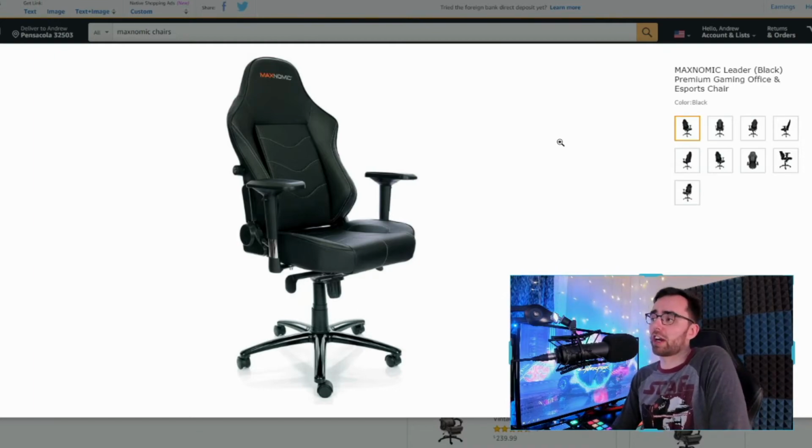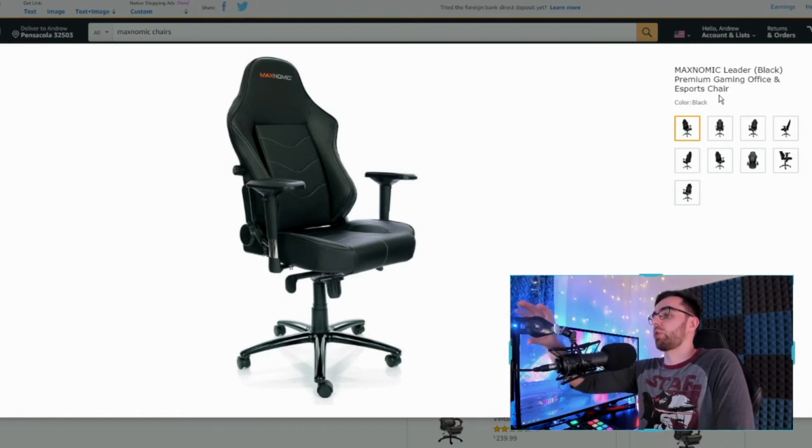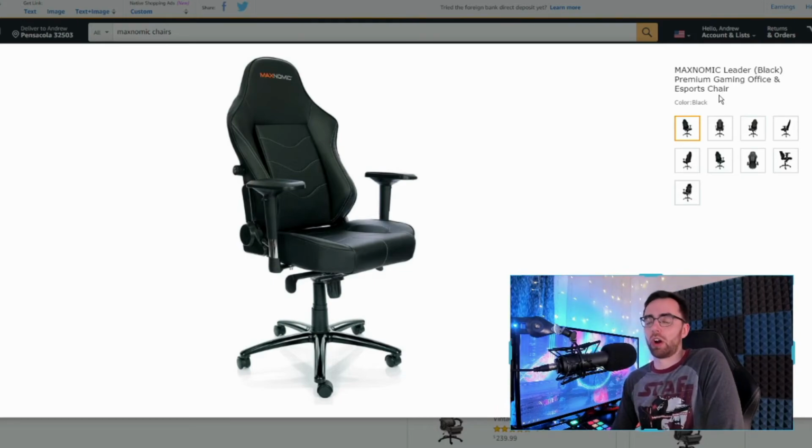If you're looking for a chair, I would recommend it, but only if you have the budget. You're paying for quality on this one. You really are. This chair will be running on its 6 or 7 year mark, and the only thing that's wearing on it is just the cat tearing up the leather. Other than that, it's probably going to go to 10, 12, 13 years. But when I bought it, it was $300. Now it's quite past that price. So it's almost double that price.